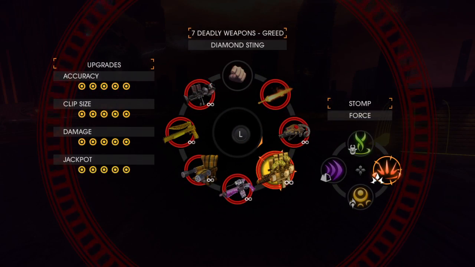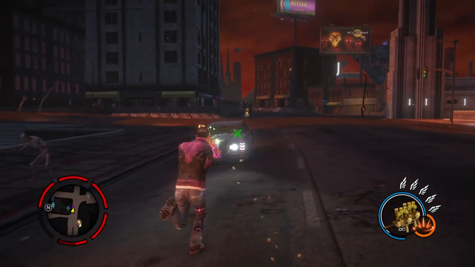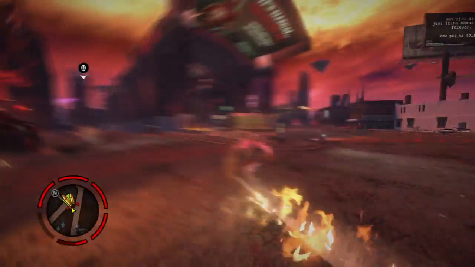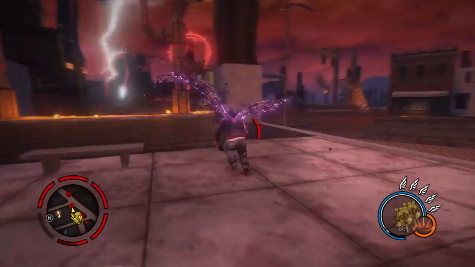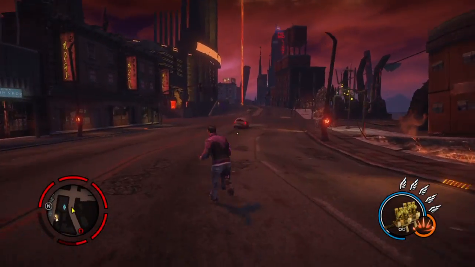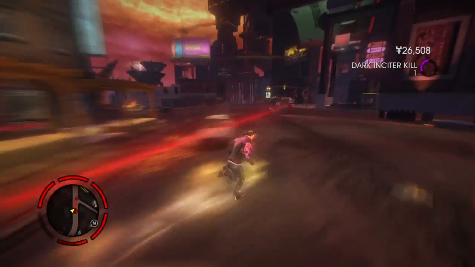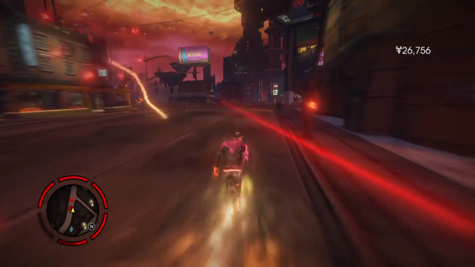Now the next weapon is the Diamond Sting, or Greed. The way you unlock this weapon is getting 100,000 wages, and you go to one of the vending machines, you purchase it, it's under SMGs, but the catch to it is the ammo cost, so it's not super easy to get. However, once you get infinite ammo for SMGs, you definitely can rack up a lot of wages.